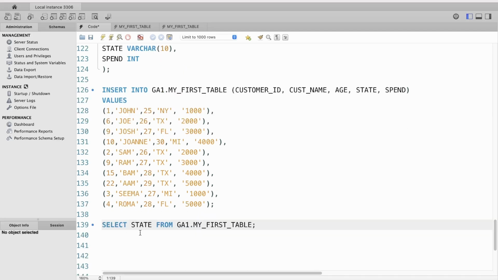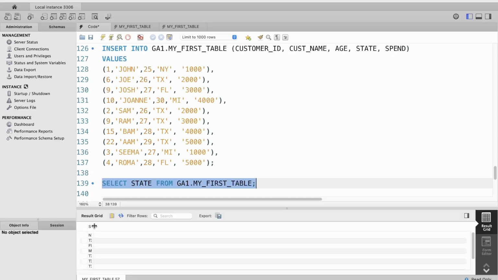So let's first of all take a look at the variable called state, which is New York, Texas, Florida, Michigan, and so on. Let's quickly run this query. Let me just expand this a little bit. I hope this is visible, but as you can see that now I have different values. So you have NY, TX, Florida, Michigan, but you can see that Texas has been repeated multiple times. And this is happening because there are multiple customers who are from Texas. So that's why you have different records with the same value.